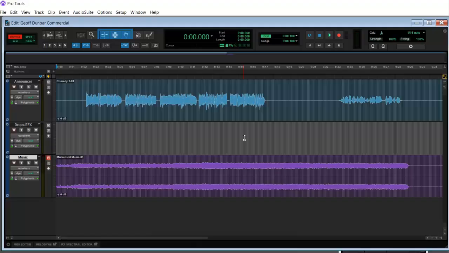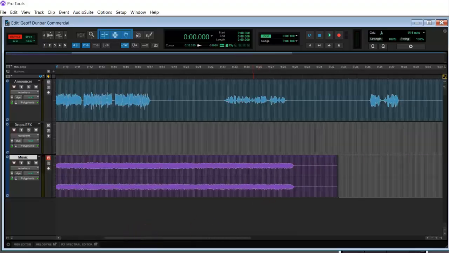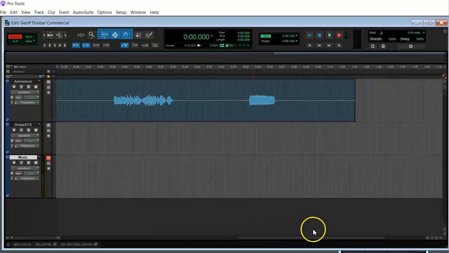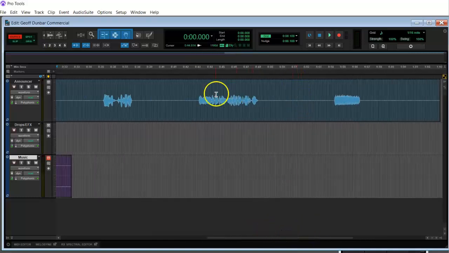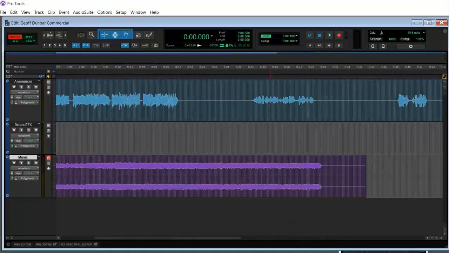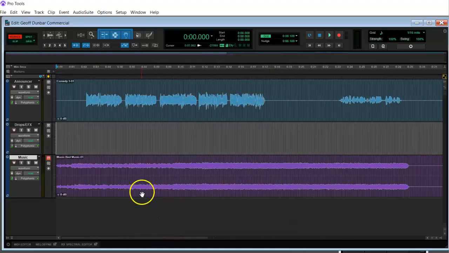So basically what we've been given here is an audio file that has announcer, but it also has a secondary announcer, a guest guy, a funny guy, and then it even has a telephone ring. You can see if we scroll, there are little gaps. In essence, each of these gaps is going to be a new piece of audio or a new clip. And then at the bottom, we just have this music. The music bed plays during the whole commercial.